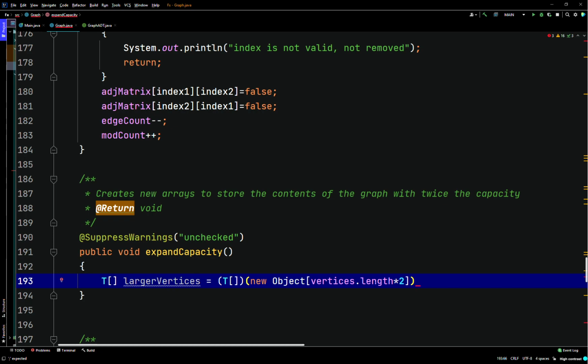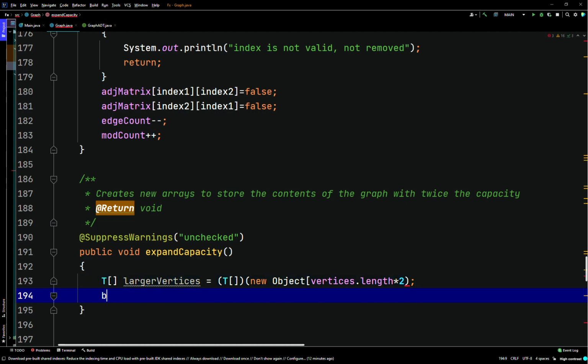So perhaps instead of doing times 2, you could maybe add like 10 elements or something each time. That might work better. So in here we could say plus 10. That probably should work. Plus 10. That might be a better solution, but here we'll just multiply by 2, because that works.